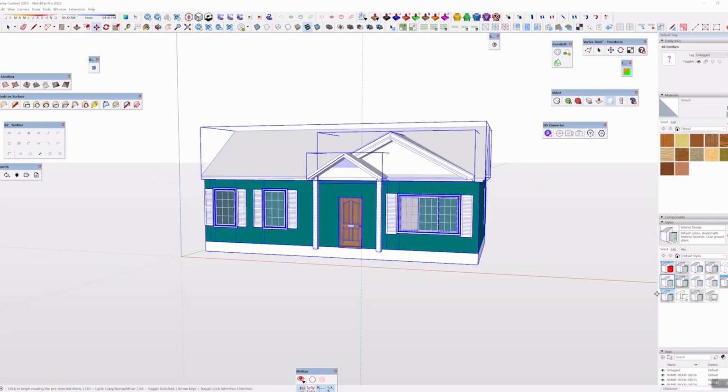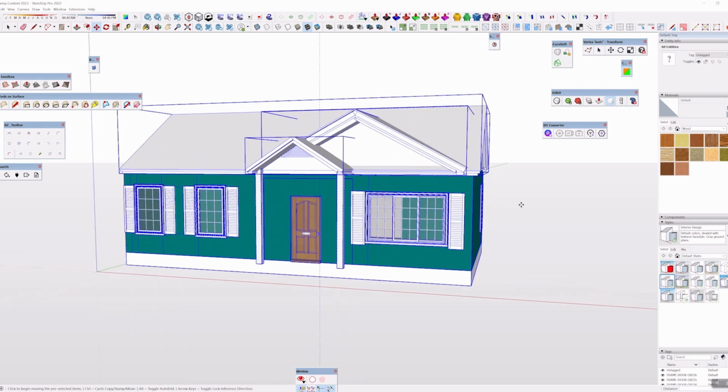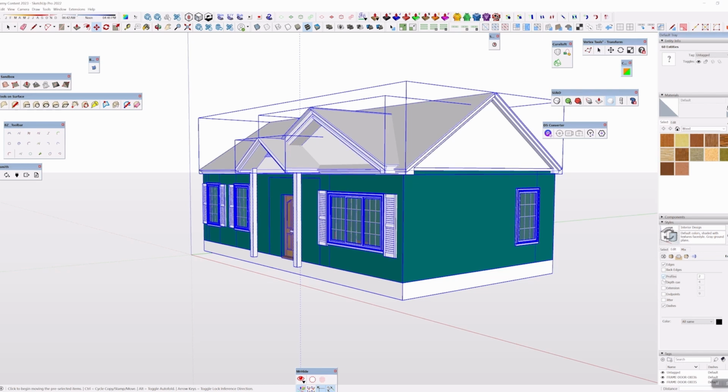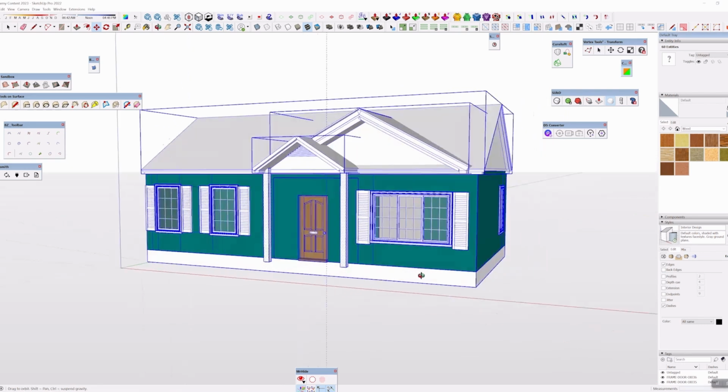I've also gone ahead and changed my style from one of the default modeling styles to one of the styles that's a little lighter in terms of SketchUp performance. Now, if you like the style you're working with and you just want to keep that, but maybe you've noticed SketchUp is getting a little bit slower, you can always go to Edit and turn off Profiles, and this will have an almost immediate impact on performance.